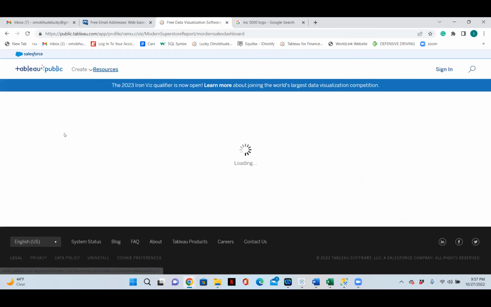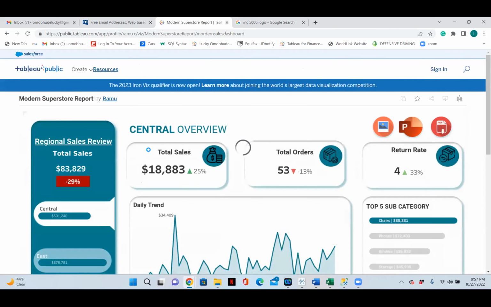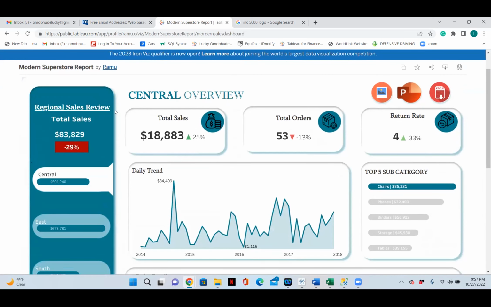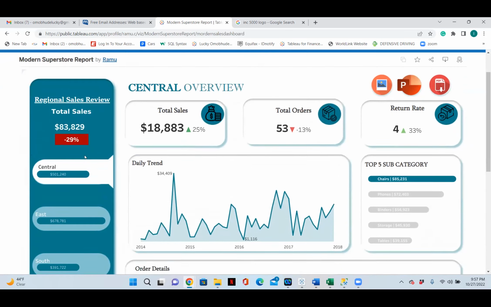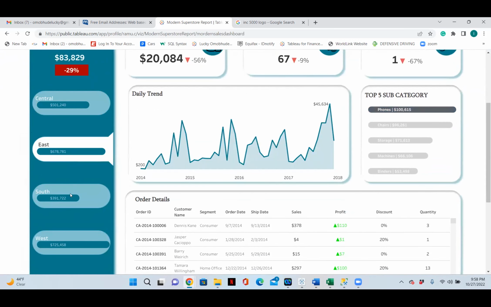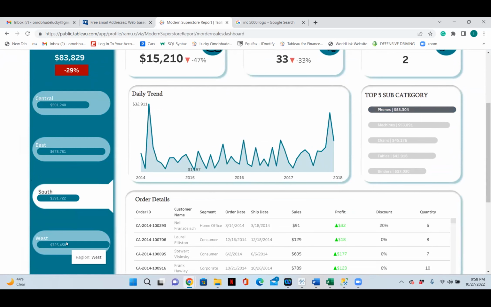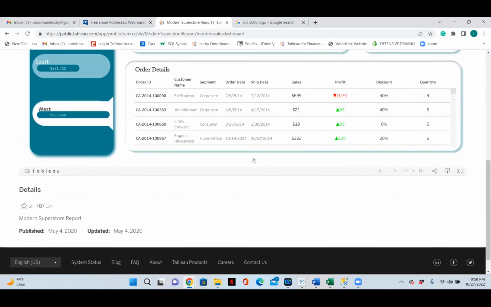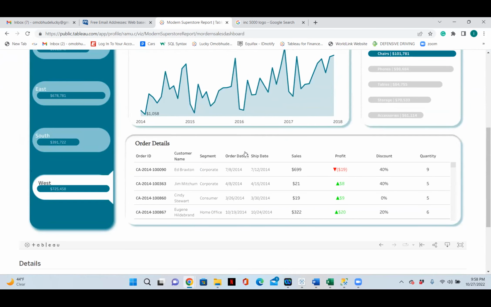If I click on it to see what he did, you can see total sales. You even have some KPI trend to show sales is going up. Regional sales is down by 29% and so on. Very nice report. And all of these are just techniques.